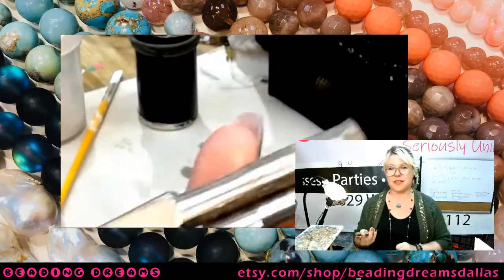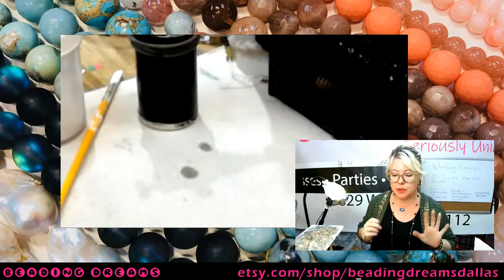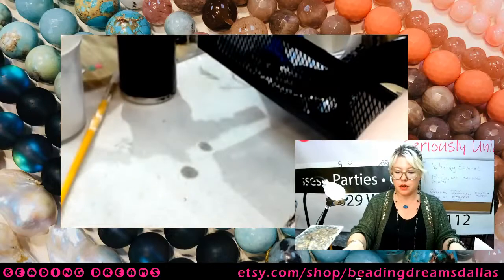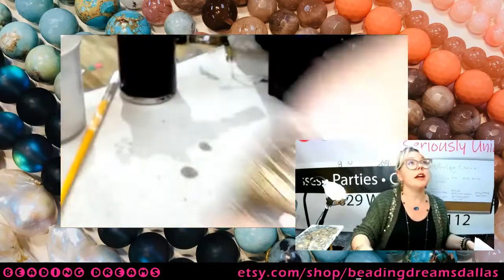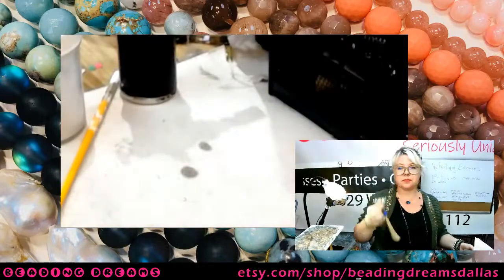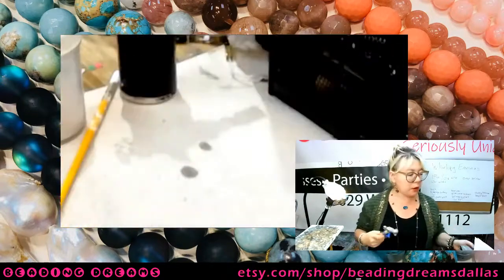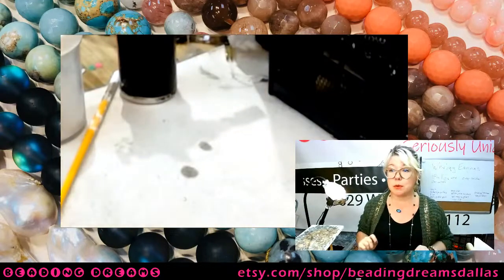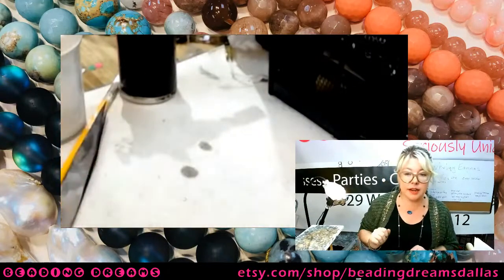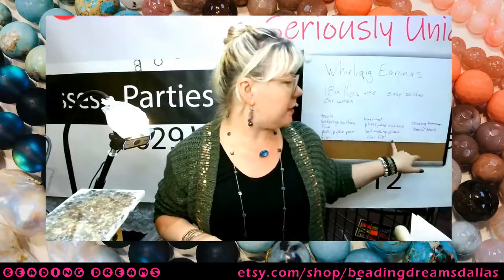Okay, so yeah, bail-making pliers are definitely going to be an asset in this particular project. That's what we're doing. You're also going to need poundy stuff. You are going to need a chasing hammer and, of course, your bench block or bench block equivalent. If you don't have a chasing hammer, don't worry. A household hammer will work just fine. And then you're going to need all of your various polishing things. So some fine steel wool, possibly some 320 grit sandpaper, possibly not. You may or may not need a flat file.